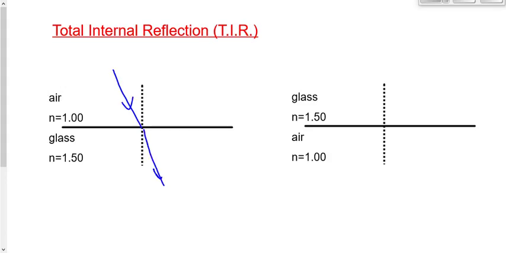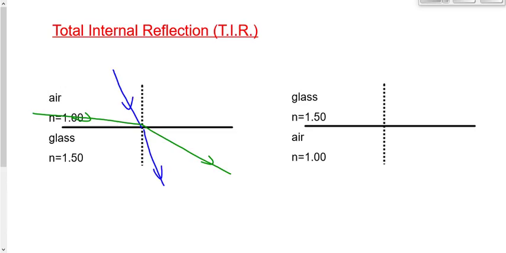It'll get smaller. So theta 1 is going to be bigger than theta 2. And it doesn't matter how big we make the value of theta 1. Here theta 1 is really big, right? 80 degrees-ish. What's going to happen here? Well, it's still going to slow down when it goes into the second medium. And if it slows down when it goes into the second medium, theta 2 will be bigger than it was before, but it's going to be smaller than theta 1. Theta 2 will always be smaller than theta 1, and you're not going to get reflection under any circumstances here. It's going to always refract.